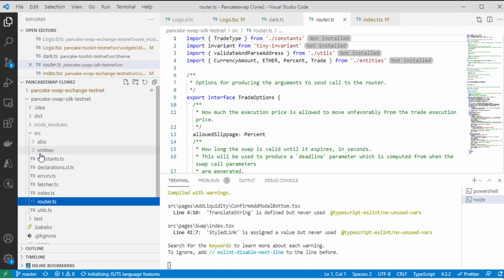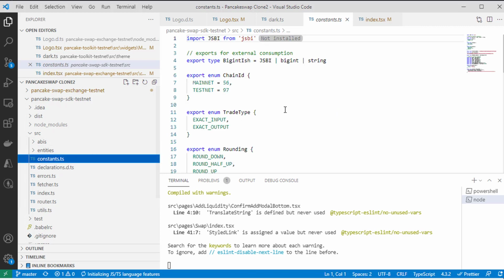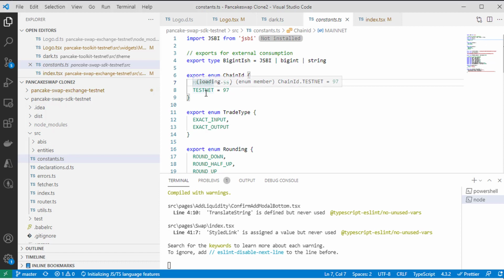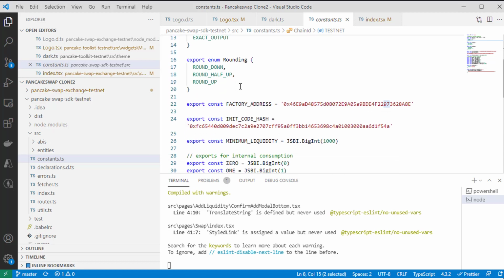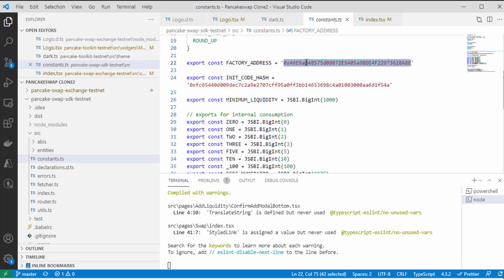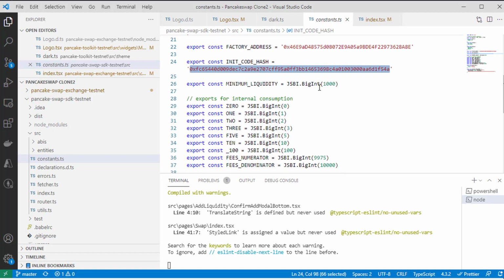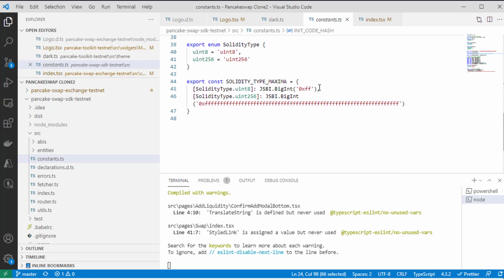Okay, now go to the constants file, and you can see the mainnet and the testnet. So the chain ID here is 56 and 97, which is the mainnet of the Binance Smart Chain, and then the testnet. So if you are deploying to another chain, then you will need to update this. The factory address will also need to be replaced with the new factory address, and then your init code hash will also need to be replaced.